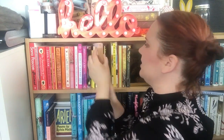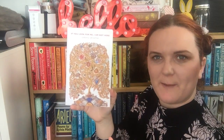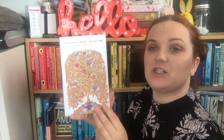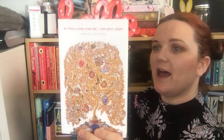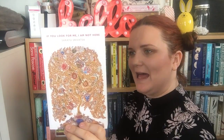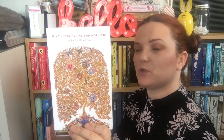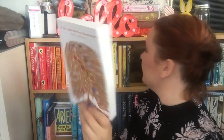The next one is If You Look For Me I Am Not There by Saruyo Srivatsa, published by Blue Moose. I discovered this publisher from one of my Moth Box subscription boxes. I read a book called The Handsworth Times published by Blue Moose and loved it so much I looked at their website — they were doing a deal of two paperbacks for ten pounds, and this caught my eye purely because of the gorgeous cover. It's about a woman who loses her daughter at birth — her daughter is a twin, the son survives, and I think it explores that family dynamic after.